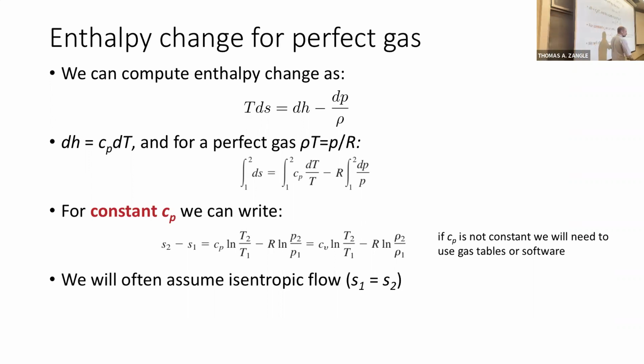Now we will often, not always, but we will often assume isentropic flow. So this is going to be one of our first assumptions that we're going to be making, that we are later going to walk back for certain cases. Okay, so I just want you to note that we're not always going to be considering isentropic flow.